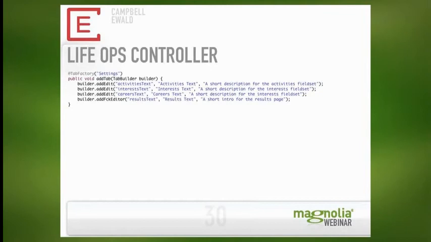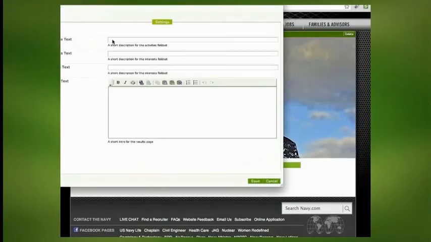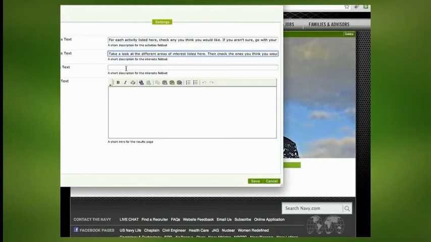So let's go back and see exactly how our editors can add some instructional text to each one of the tabs. So again, we'll just create this, and then we'll provide some text here for each one of our tabs, for some instructional copy. And since this is the form page, we don't have to worry about the results text right now, so we'll just save that.